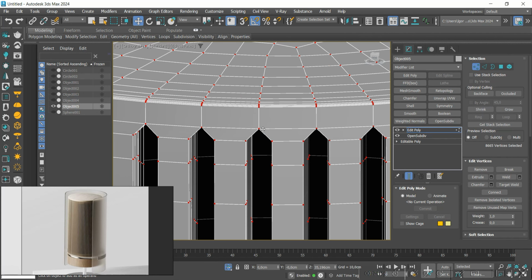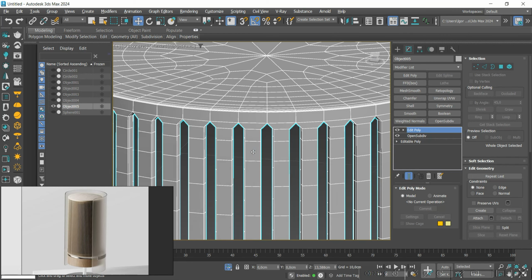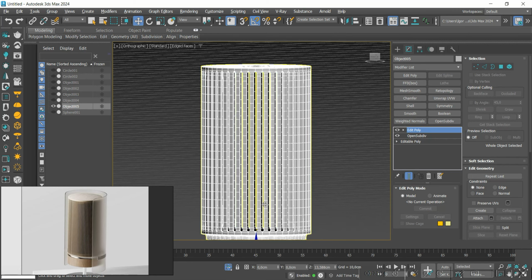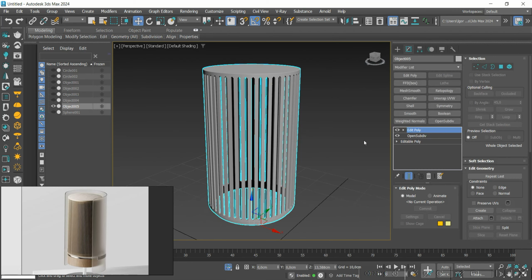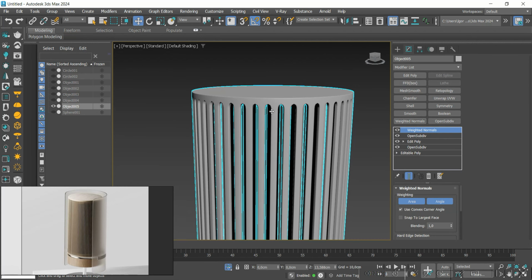Now we are going to use the weld to weld the vertices. Once that is done, we can apply a subdivide modifier again, and then the weighted normals.